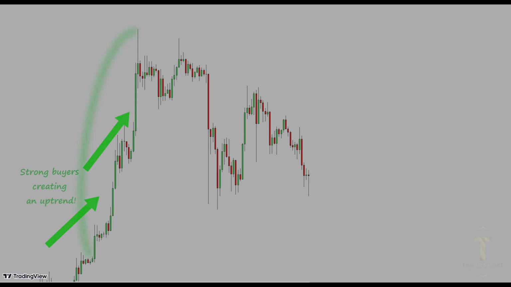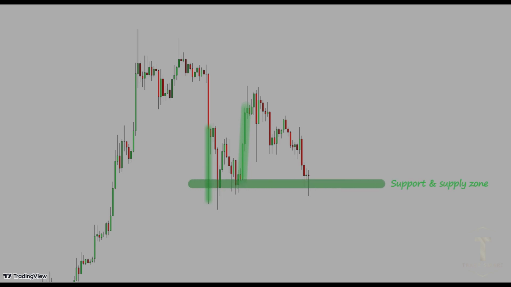Firstly, we're in an uptrend with aggressive and strong buyers making their move. The price faced a solid rejection in this area, and right after that, buyers entered with strength. Now, we've got a support and a supply zone in place. Sellers attempted to drive the price lower, but found strong rejection at the support zone of these powerful buyers. Now let's see how the price unfolded.